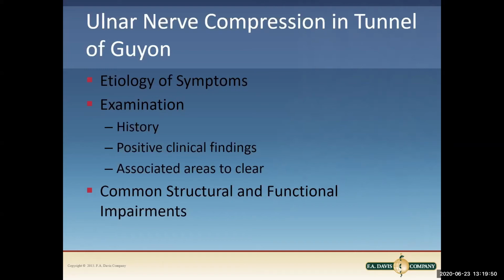Well, in this case, if we have median nerve involvement, these fingers are eventually going to contract. If we have an ulnar nerve wasting, these fingers are going to contract.